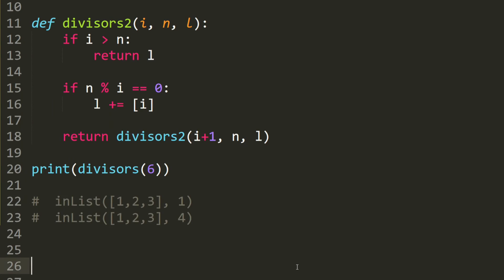In the next video, I will show you how to check if an element is inside an array or a list using recursion. So for example, if we have this in list method, we want to check to see if 1 is inside this list. And because it is, this one is going to return true. But the one down here is going to return false because 4 is not inside this list.